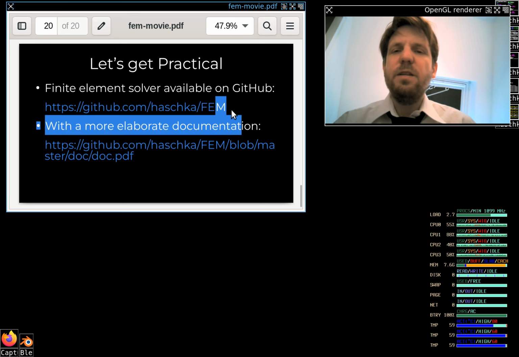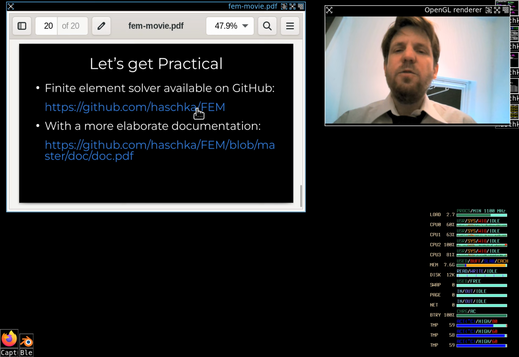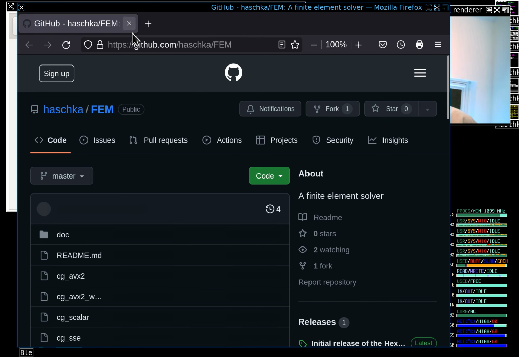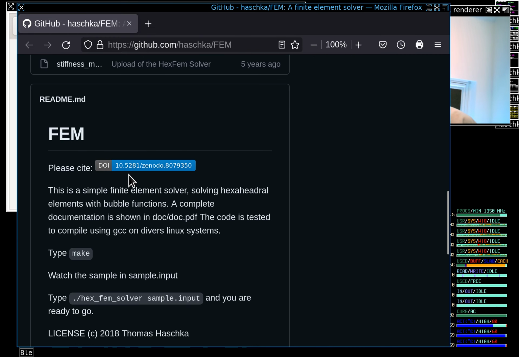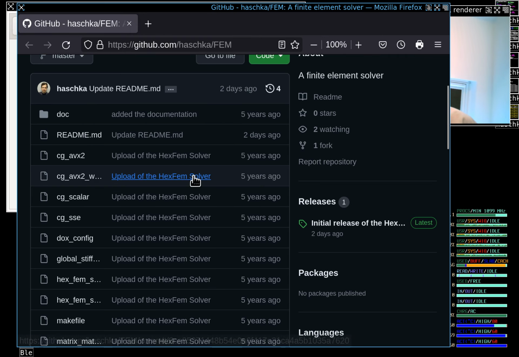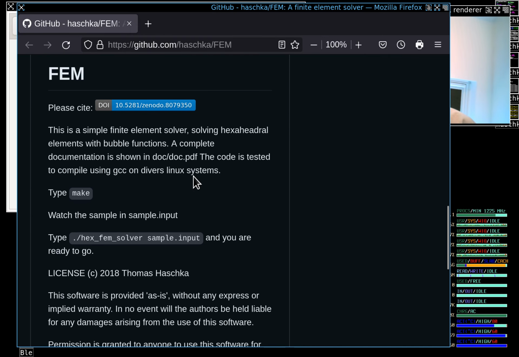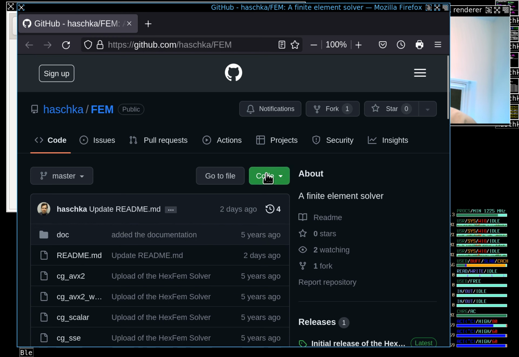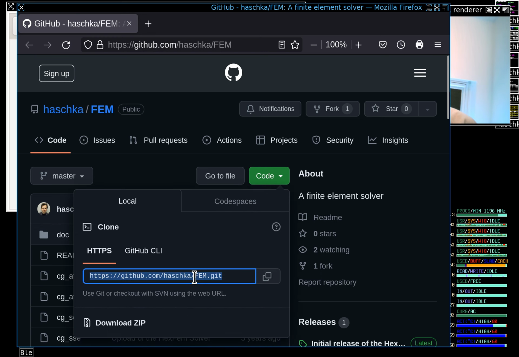So we will basically clone this in our system. Yeah, so we are here at the GitHub page. This here is basically the tool. Please cite this with this Zenodo link if you use this, if you find this useful for your work. That's the way it is. Yeah. So this is very educational. Of course, all other finite element solvers do maybe more elaborate things, but this is a little tool in order to get started with finite elements. Yeah. So okay, we can copy this here.